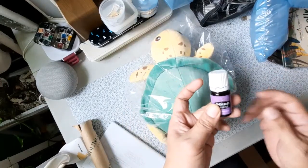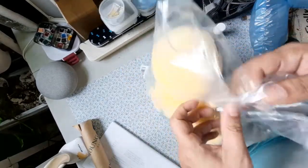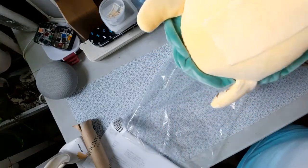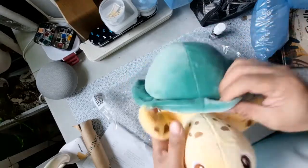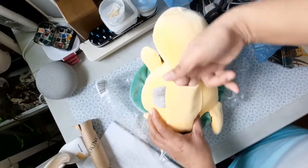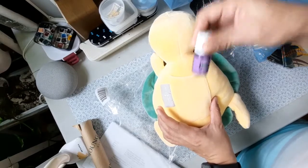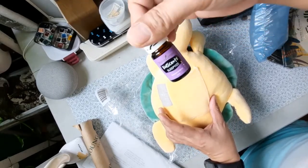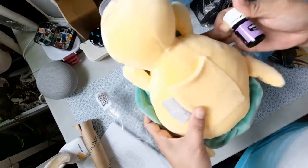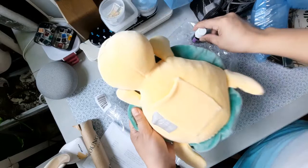Okay, so let's talk about Shelly. What I love about Shelly is, well, this is a plushie. We had quite a collection of plushies before, although I had to give them away because there are kids that need them, and my kids have grown up already. But this one I like because you can actually put a flat cotton inside this pouch of Shelly. So cute, right? You add the essential oil, like Sleepy Eyes, onto a cotton pad and insert it into this pouch. You can put this beside your child for them to experience the aromatherapeutic benefit of the essential oil.